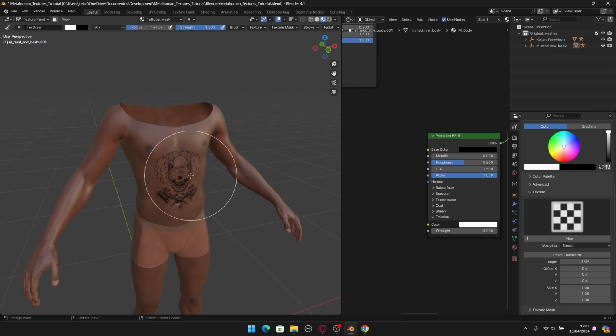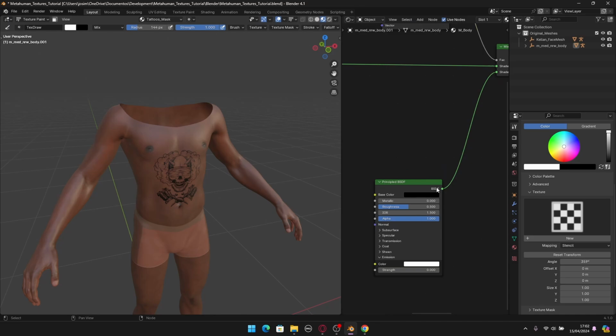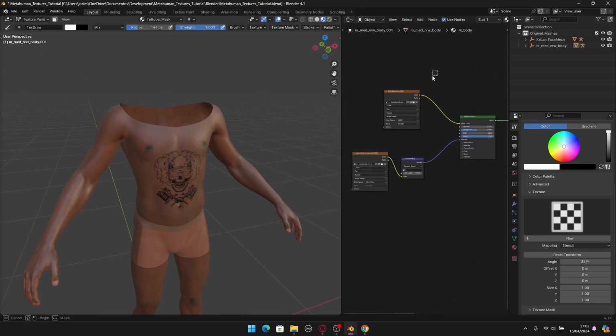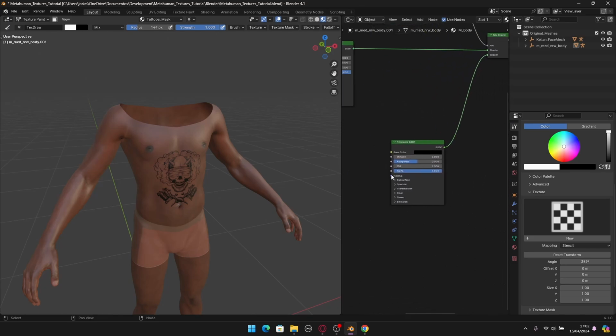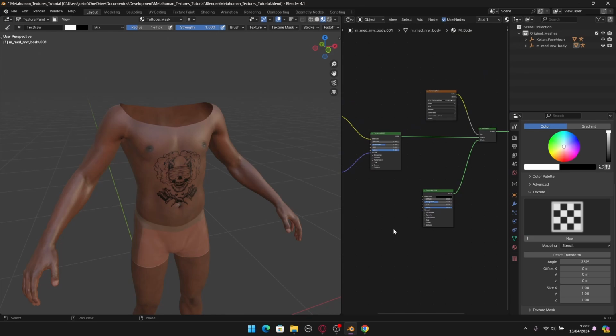If you want this part of the body to emit light, you can do this, because we are doing it in a completely different shader, right? We are not doing it over this texture only, we are doing a completely different shader on top of the first one. So I really hope that you can understand this.